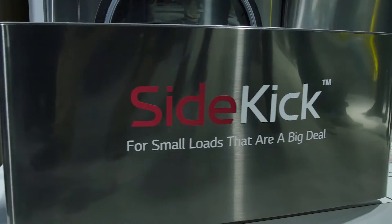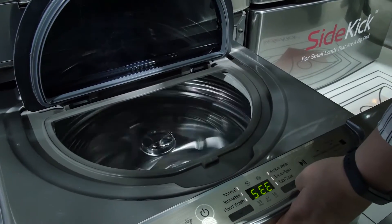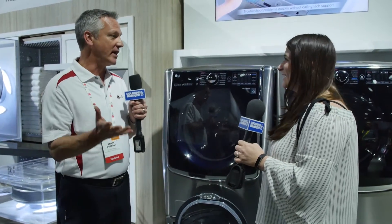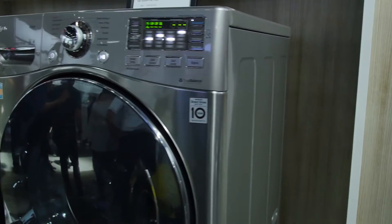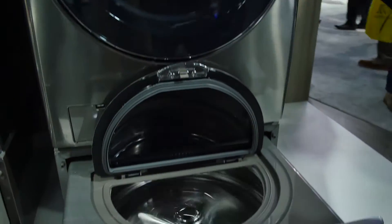You talked about being a new mom — I'm a new mom, I know all about laundry. It's one of the things people don't tell you when you have a baby — how much laundry you have. So it's really cool that I could do mine and do his separately. You could do your delicates, maybe even active wear, hand washable sweaters — anything that sits on the pile beside the washing machine. Now you can do it at the same time or whenever it's convenient.